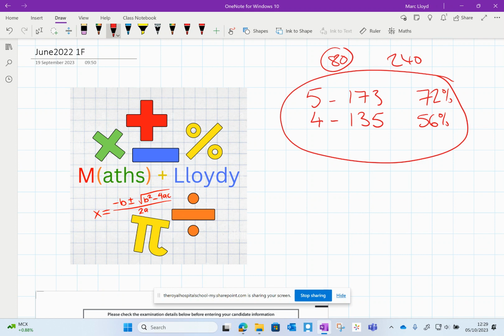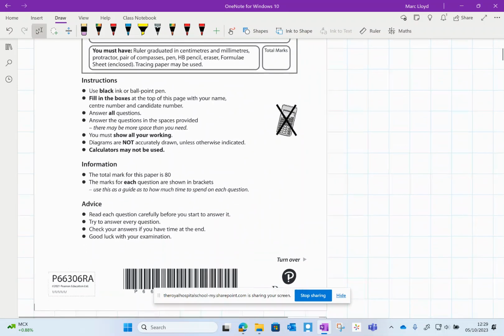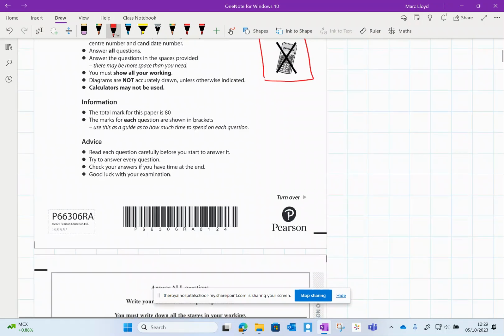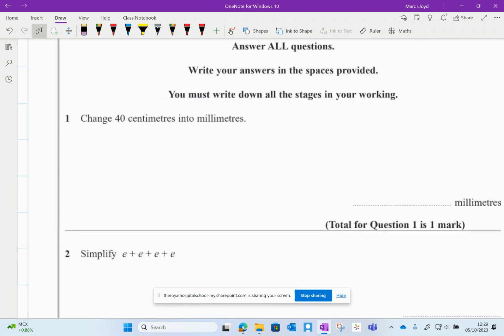Maths is maths, so doing different examples won't make a huge difference because a lot of the content is the same. So do use whatever examples you can just to tool up for your maths. This first paper is non-calculator, so you'll see me writing lots of my workings out. I'm limited to 15 minutes per video because of the streaming tool I'm using, so we will be cutting and making lots of different bits of videos today.